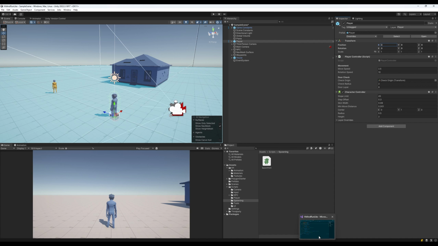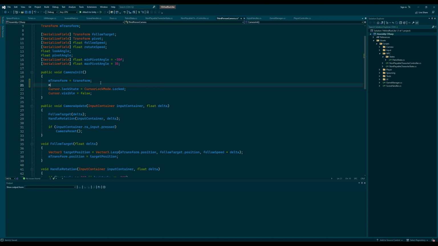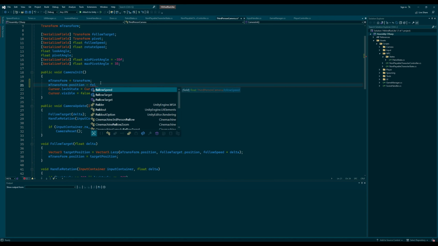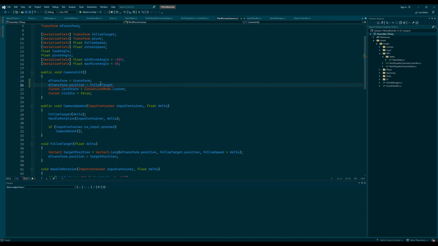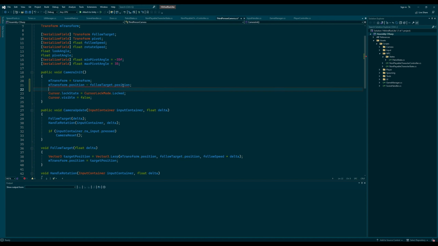So let's fix that. We can simply say transform.position equals followTarget.position. For our rotation, this should be equals, not minus, and that's actually handled by the lookAngle.